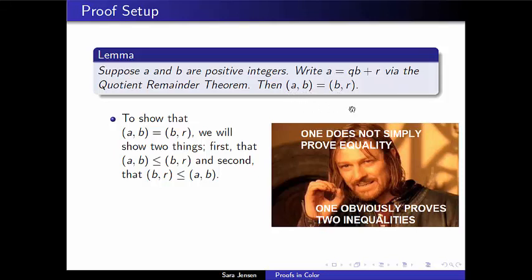In mathematics, when you're proving an equality, you actually tend to go about this very frequently in an indirect way. One way to prove an equality of two integers is to show that one is less than or equal to the other, and then to show the reverse. So we will take that approach in this particular proof.